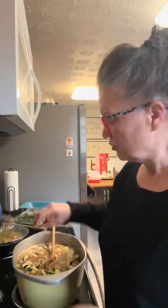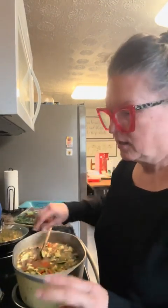Alright, y'all, I added my sun-dried tomatoes, my black-eyed peas, 2 chicken broths.